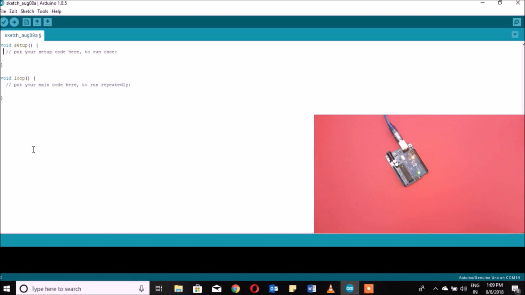Now this is output because we can see the LED; the output is in the form of the LED glowing. So you need to give some voltage to that pin. What we're going to do is write pinMode, and since the LED is attached to the 13th pin, just write 13 over here and then OUTPUT.